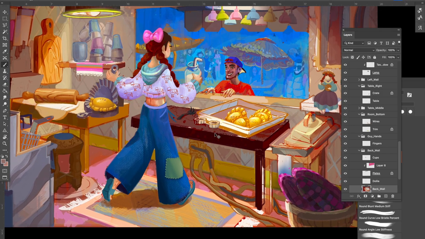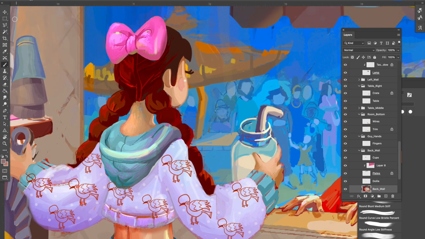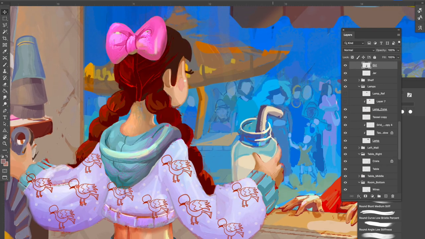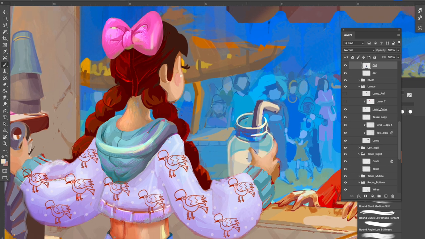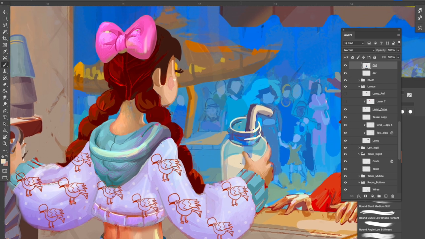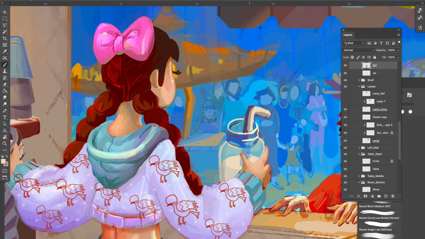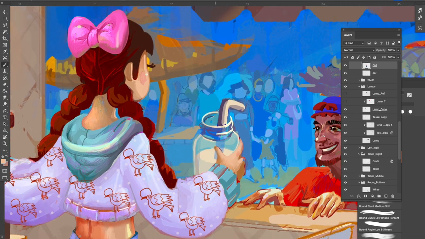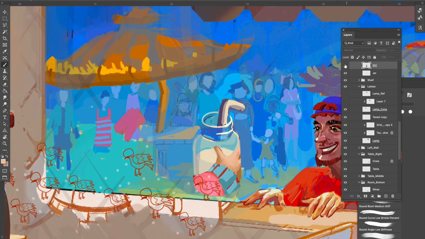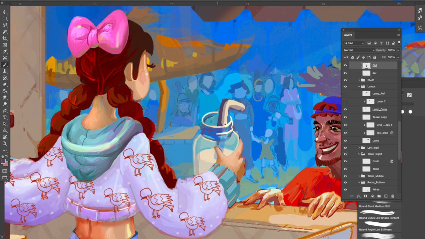So she's holding a little, I don't know what I was thinking when I did this. Yeah, this was a painting I started a while back. I think this is like horchata or something. Funny thing is I finally landed in Peru for the first time, just as a layover two months ago. So now I can finally say I've been to Peru and I can legitimately paint this painting. But when I first did this, I had no idea what Peru is like, and I still don't. I shouldn't be painting this.